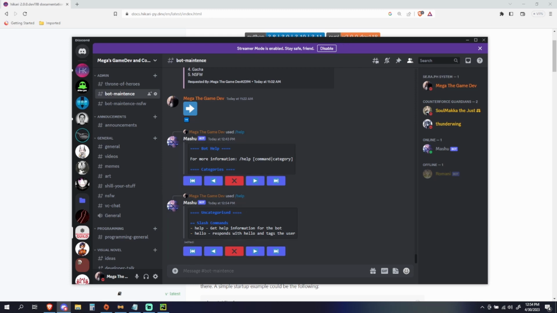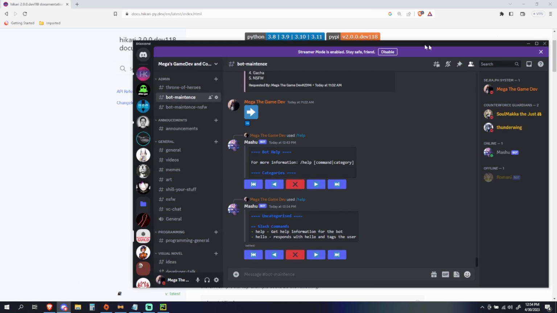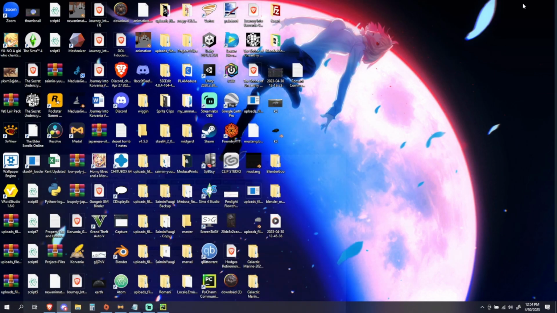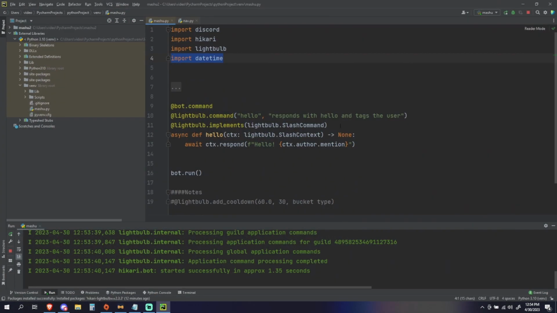So what we're going to do is that by default, help commands do not work with slash commands. The reason is because these slash commands have their own description, so it wasn't really needed per se. So that's why they set it up like this. But we're gonna give it that functionality. So to do that, we're actually gonna have to add a prefix just so we can use it.